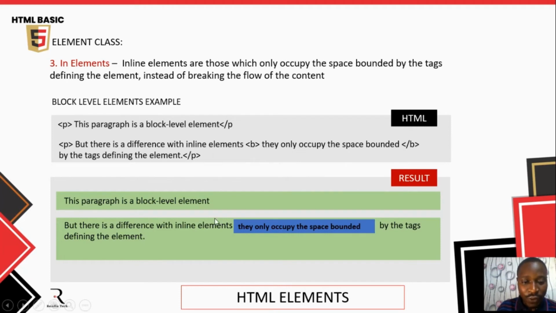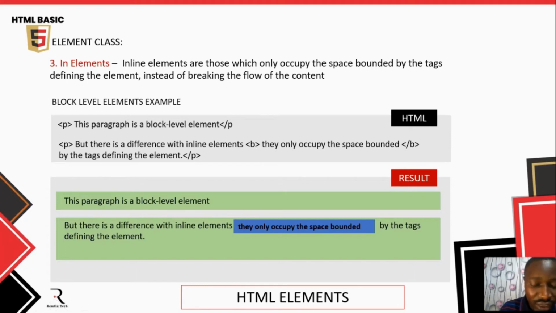Now if you observe, I have this background to show me the space that it occupies in the result on my browser. So you observe that the paragraph here takes the full width, but the bold element here takes only the space allocated by the tags that were defined, which is the bold tag. So we can see that a bold tag is an example of an inline element.